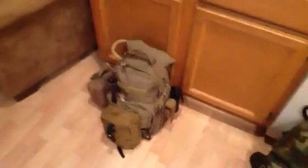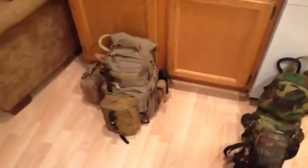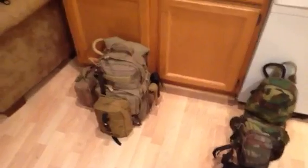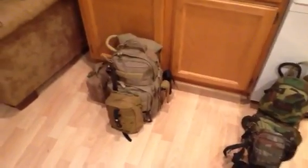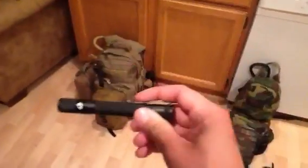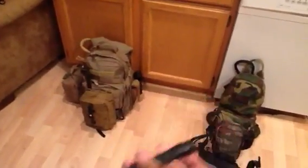And then the other one, I usually have that on my person, so indirectly it's always with the bag. And if I leave the house, I'll at the very least throw it in the car, which is where the bag is. And that is this one right here. This is also by 4.7s.